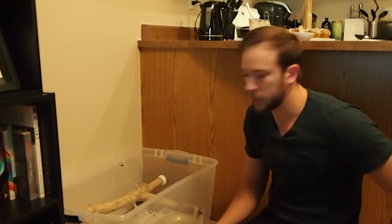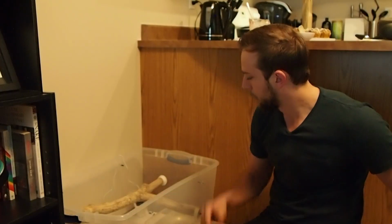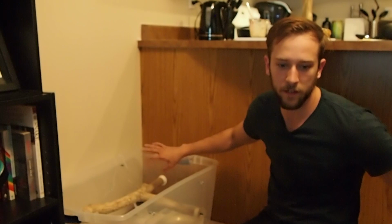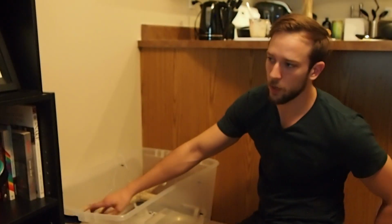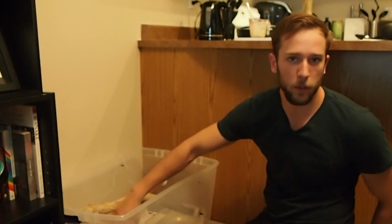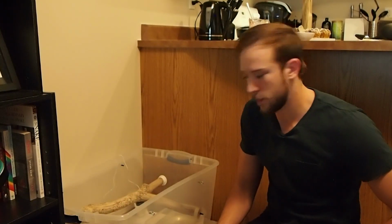Okay, so now that the water's in, our heat's on, and we got the temperature probe in here, we can sort of let it sit for a little bit and see where the parameters fall. So looking for around 74 to 75 degrees, even a little cooler on the cool side, and then about 80, 81, 82 degrees on the warm side with the hot spot being roughly 85. Doesn't need to be much hotter than that for a rainbow boa.